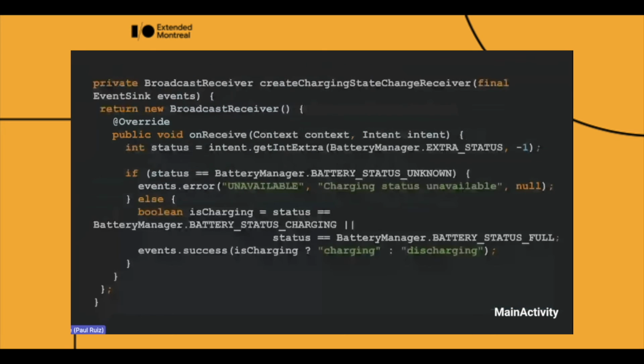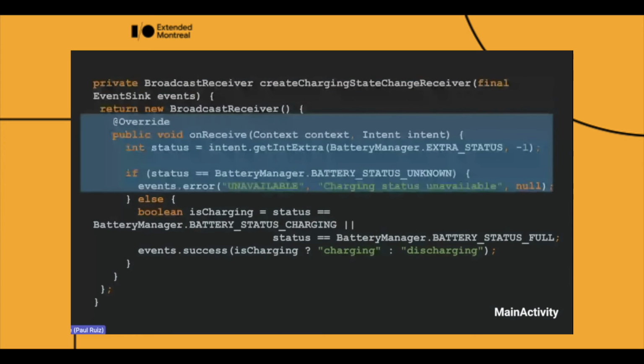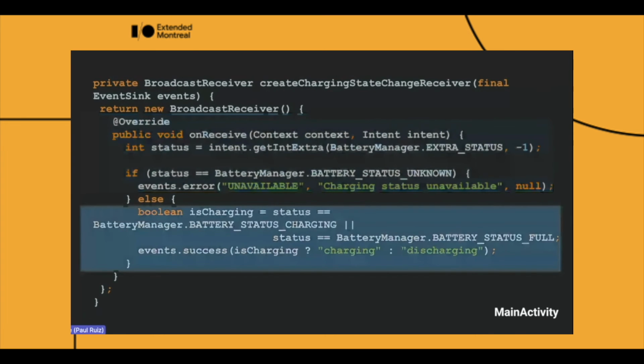As for our broadcast receiver that we used on the last slide, it's just going to be some regular Android code. We'll use this method to create our new broadcast receiver and then pass in our event bus. Anytime that receiver receives a charging event from the system, it'll extract the status from the broadcast intent and then check to see if it's in an error state. If it is, then we're just going to throw an error onto the event channel so that the app can handle it appropriately. But if everything looks good, which we're hoping is pretty much every time, then we can check the status of the event to see if the battery is full, charging, or discharging, and then post that over to our Flutter component.